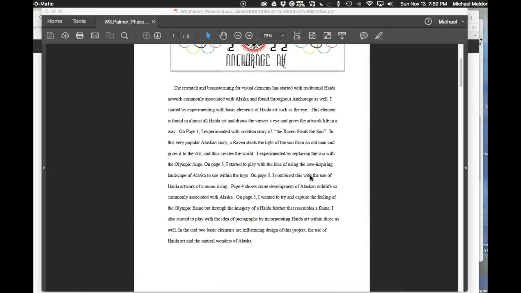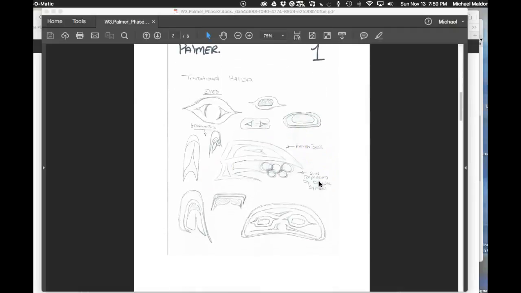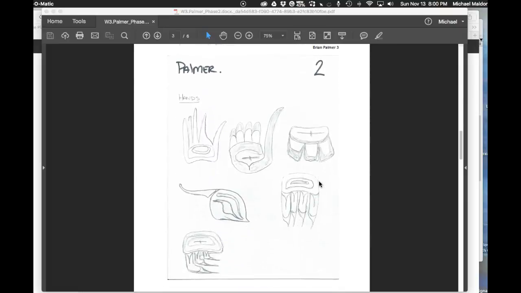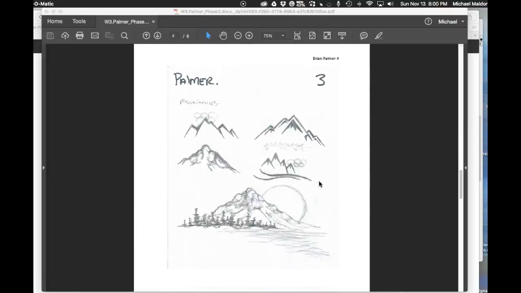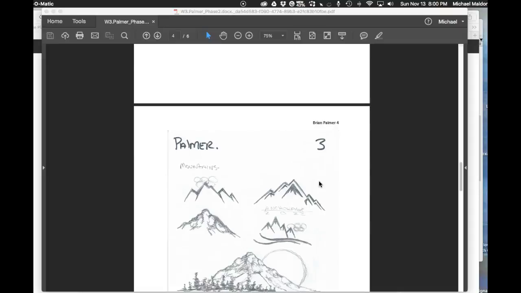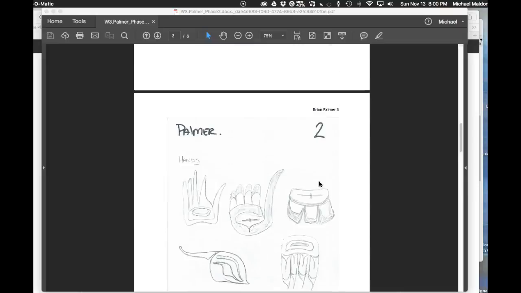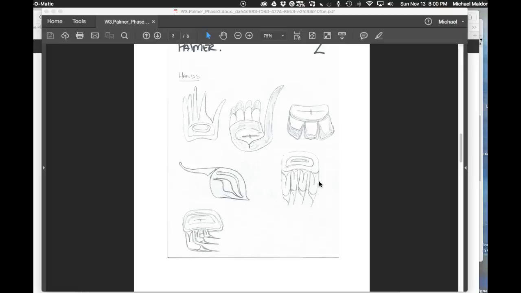Thank you so much for your repost, including your sketches. This is really important stuff here. I think these sketches are fantastic. I've been looking at them for a while now, and every time I look at them, I'm seeing something new. And it's the perfect testimonial as to why we go through this really exhaustive sketch stage in a real studio setting. Don't be surprised if you have an AD that asks for 80, 100 sketches for a particular project. It's quite common. So I think these are wonderful.